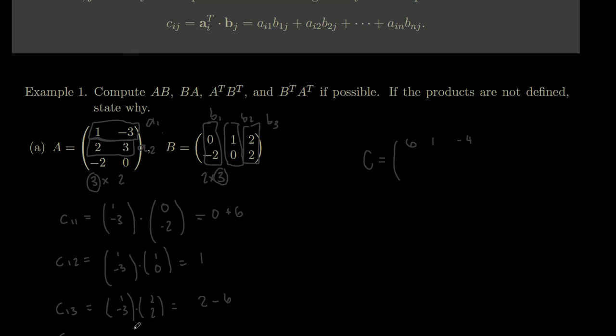So A2, that's what I'm going to need. And then the columns are going to be the same. All right, so we'll do one last one, and then I'm going to show you how to do it without having to write every single product, or the way I prefer to do it. So C2,1, you're going to do A2 times B1. So B1 is here. 0, -2. So 0 times 2, 0, and then plus -2 times 3. So 0 minus 6 is -6 for the next.